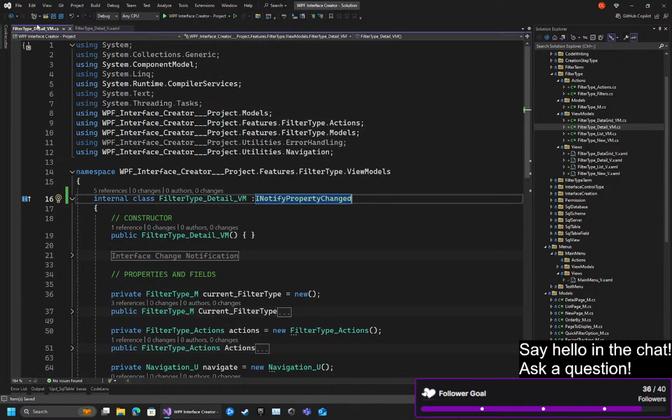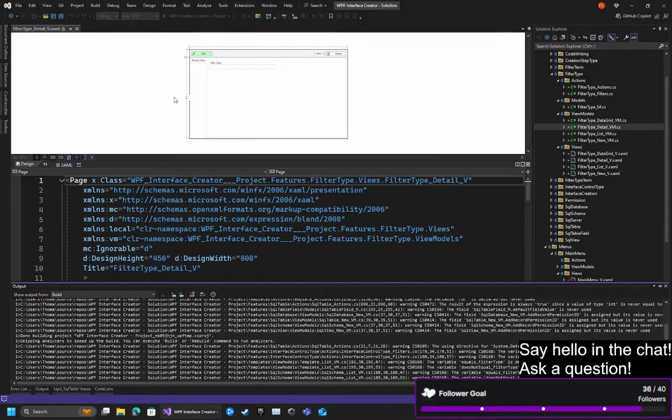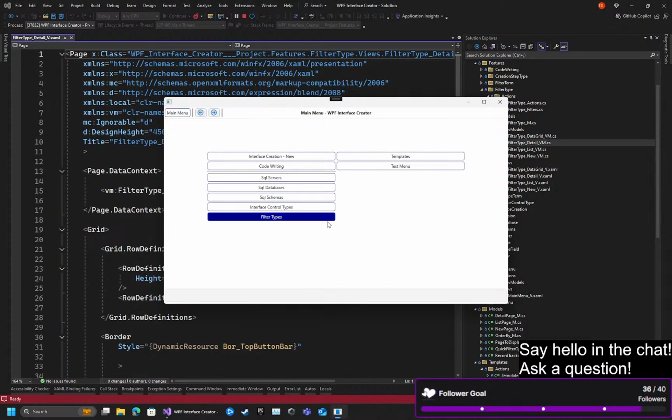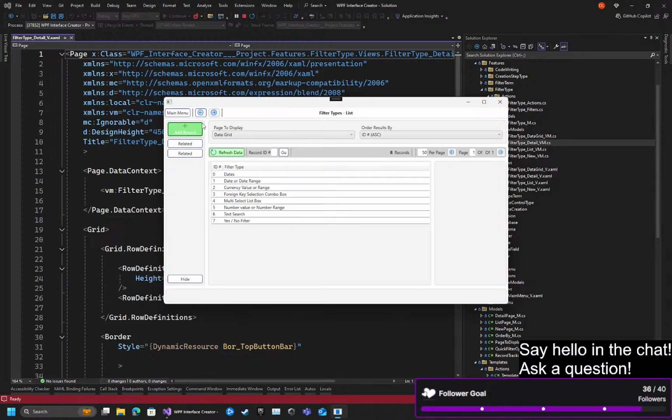Save. Okay, now try it. Date range, ID number 1. That now exists. Text search, ID number 8. Perfect, that exists. So these are the filter types.